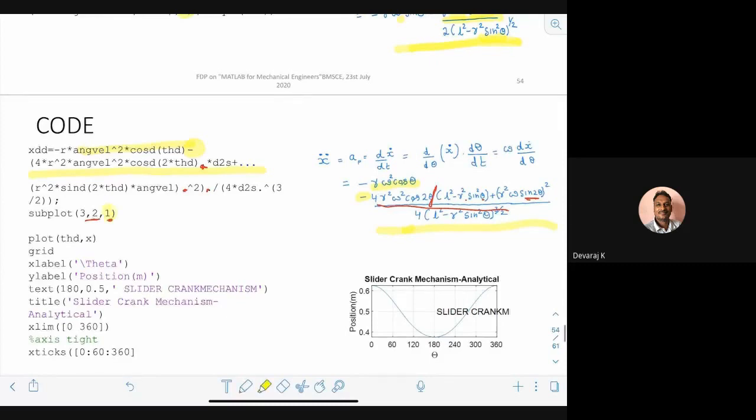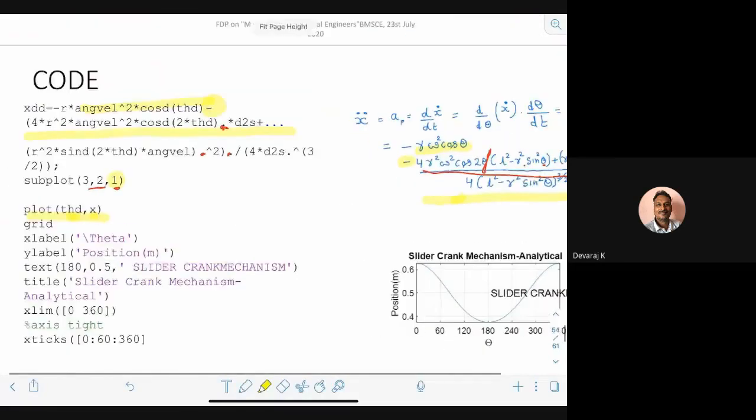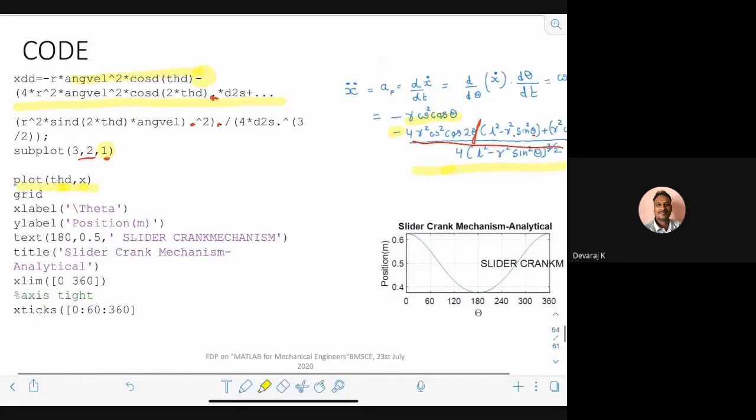is a plot of what on the x-axis? X-axis is theta and y-axis is displacement x. Don't get confused; don't write x here. Your x in this program, the displacement of the piston, is the dependent variable. The independent variable, the x-axis, is theta in degrees and the y-axis is x. And if you say grid, you can get all the grids on here. You can see the output, there are going to be grids. X label, you can say; observe this code here.